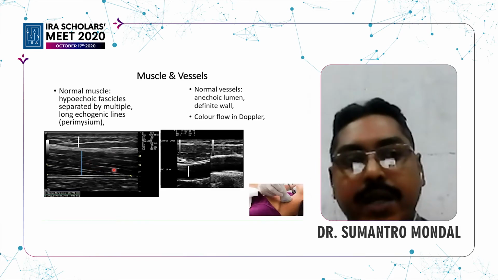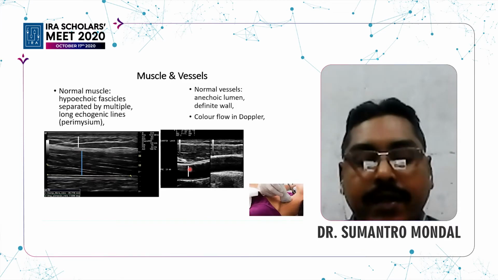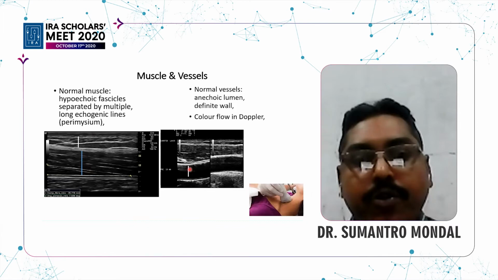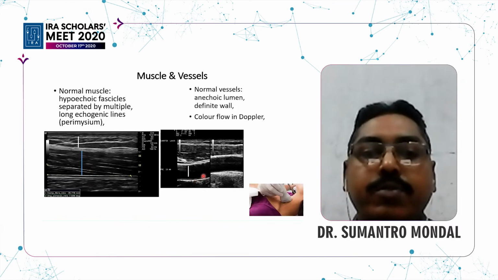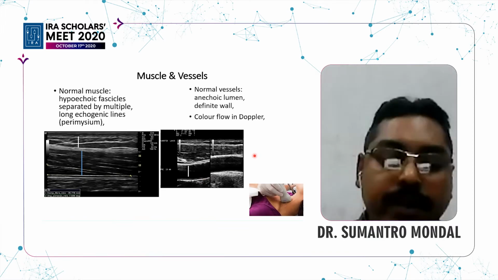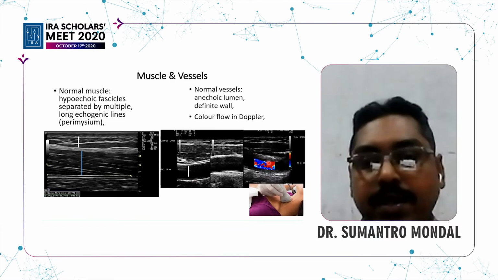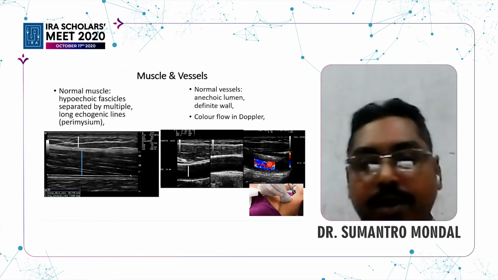A normal vessel is usually demonstrated as an anechoic or purely black lumen surrounded by a wall. And you can appreciate the 3 layers of the wall: the innermost is the intima, which is a thin whitish line. The middle hypoechoic layer is the media, and the adventitia is again white. In case of any doubt, you can apply the color flow signal, and unless a vessel is obstructed or stenosed, it will show color flow within it.